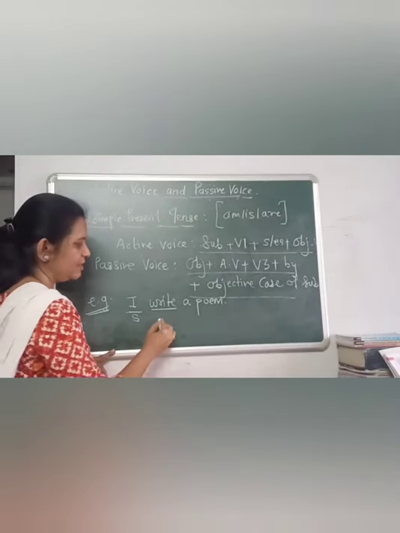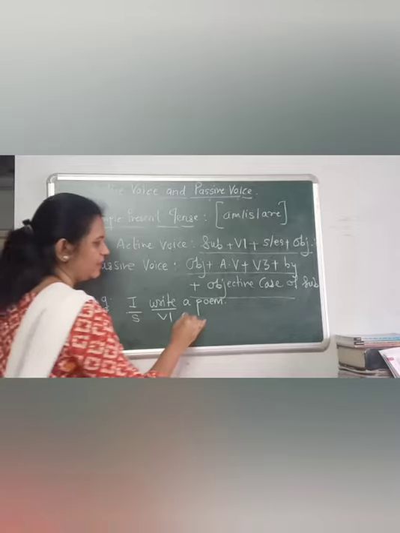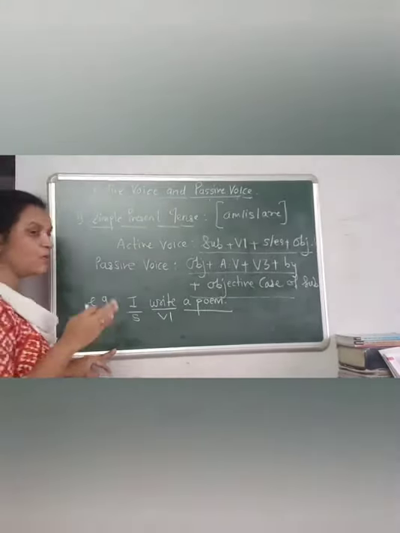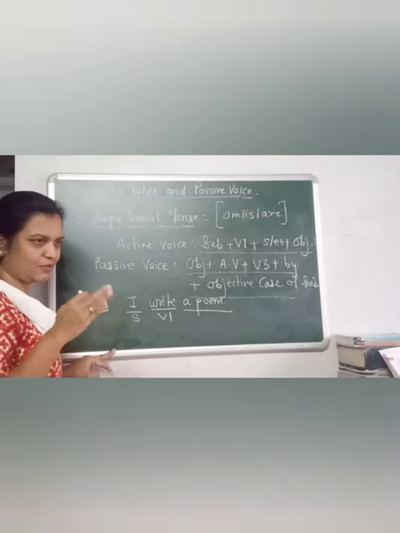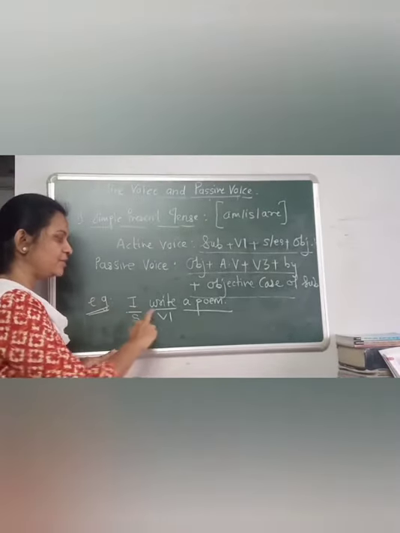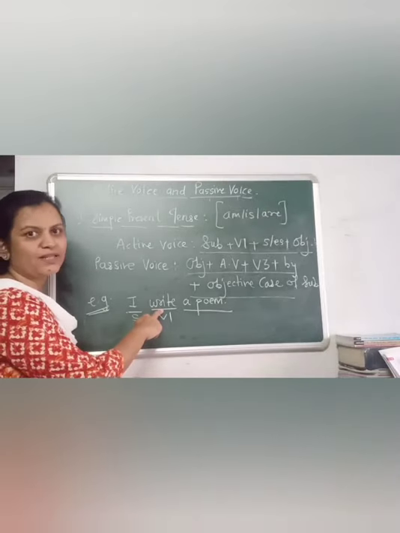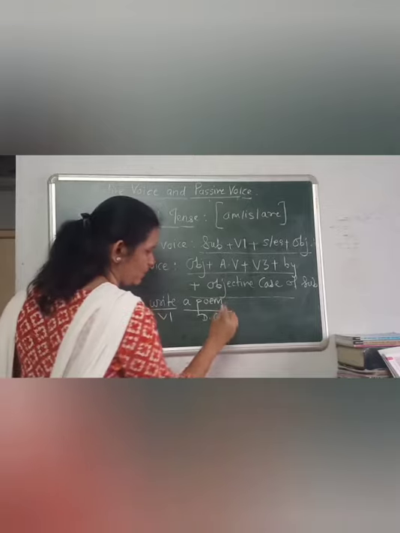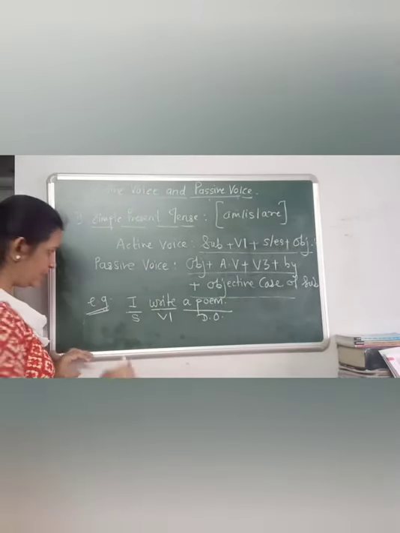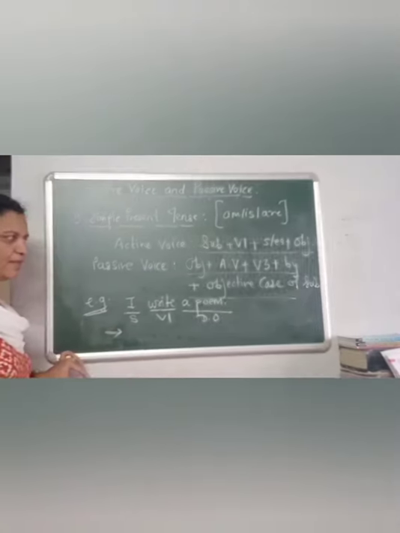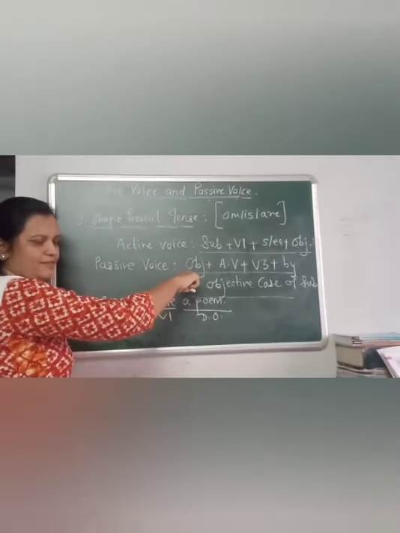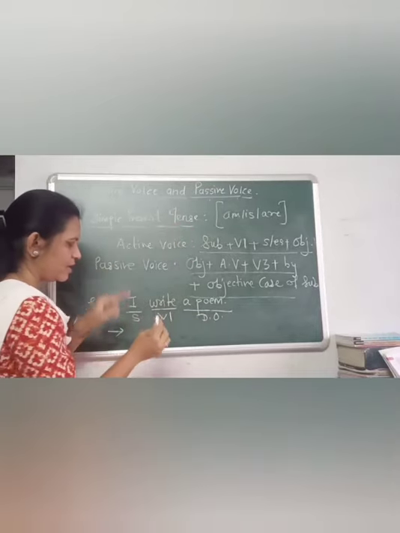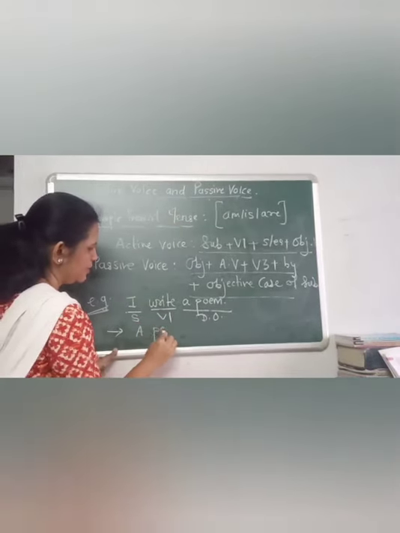So I write. Write is the V1. And a poem. Once again we will ask a question. What do I write? Why do? Because the verb is in the present tense. Okay, so what type of object is it? It is the direct object. So while writing the answer, we have to follow this construction. Right? What is the object? Direct object is the, so first, a poem.